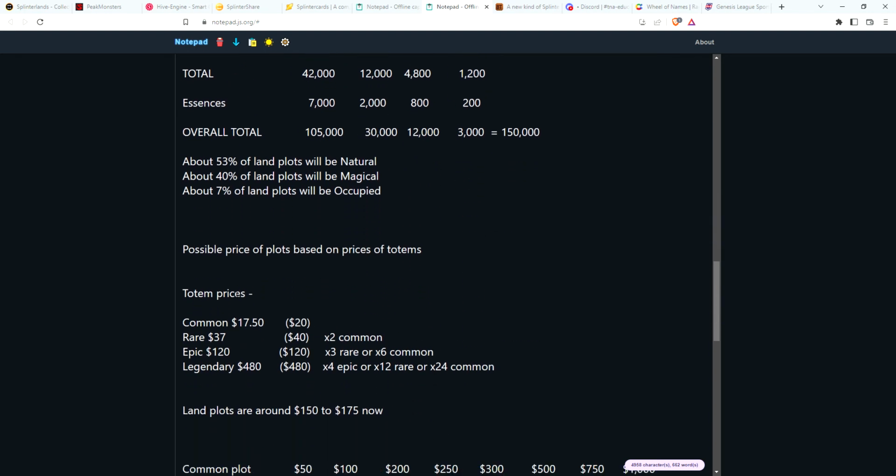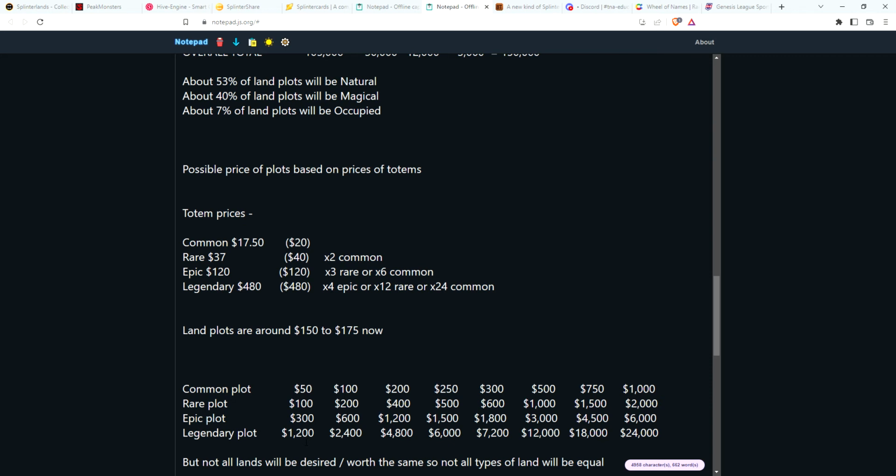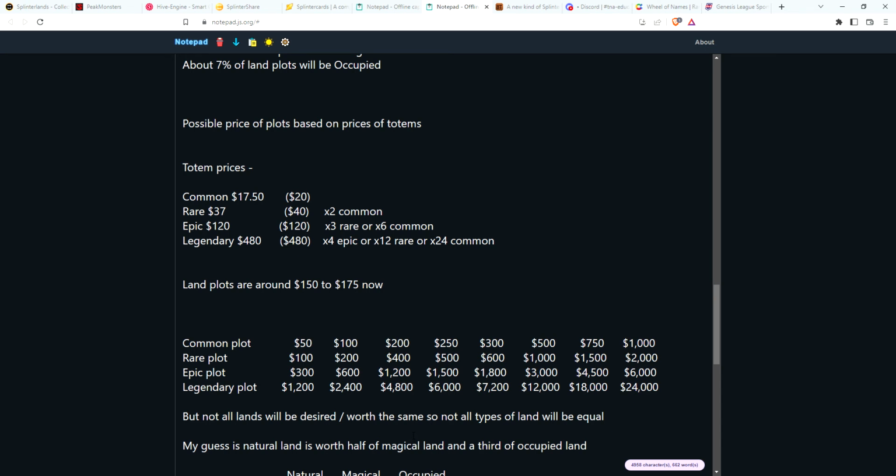Are you really going to pay 24 times the price that you could have a common plot for, basically just double the production? Let's just say a legendary plot even has triple the production of a common plot. You could buy 3 common plots for 150 bucks and get the same output as one legendary plot of the same type. Plus, if you had 3 common plots, you could put 3 buildings on them. Even a legendary plot, as great as it is, you can only put 1 building on it. So that's why I'm saying they're not all going to be worth the same.